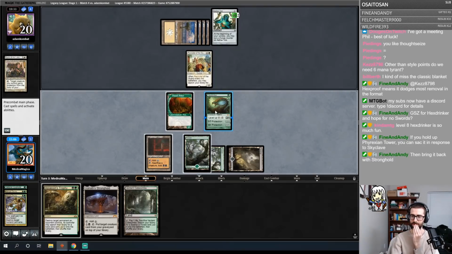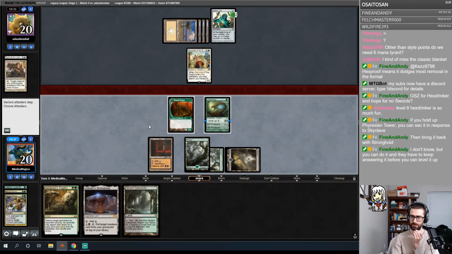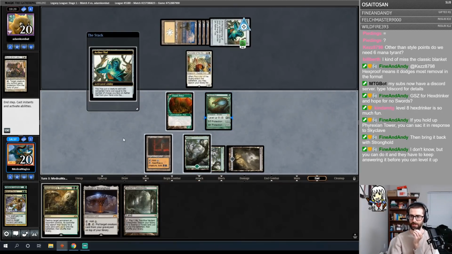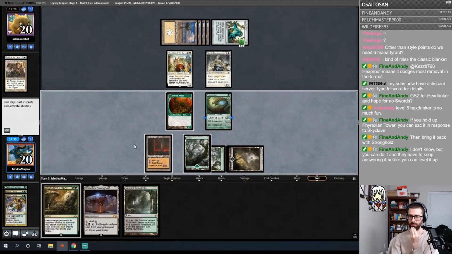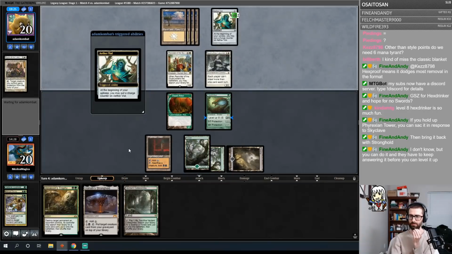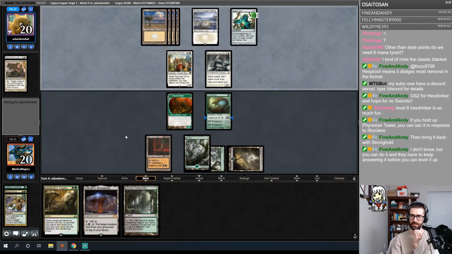Oh, bring it back with Stronghold. That's interesting. That good though? Maybe that is good. I technically should have leveled it up here. I was thinking about the Volrath Stronghold lines.